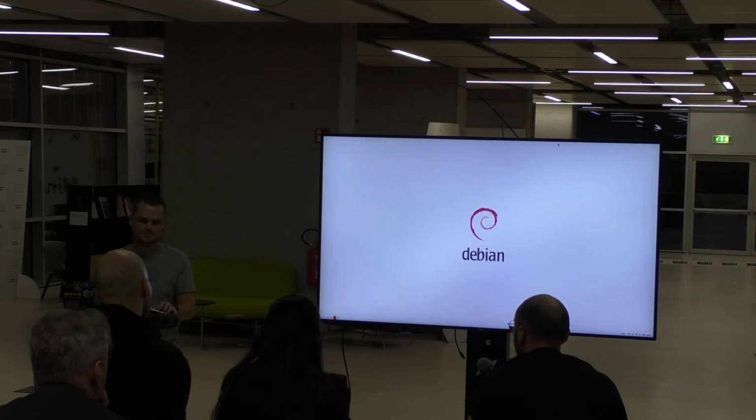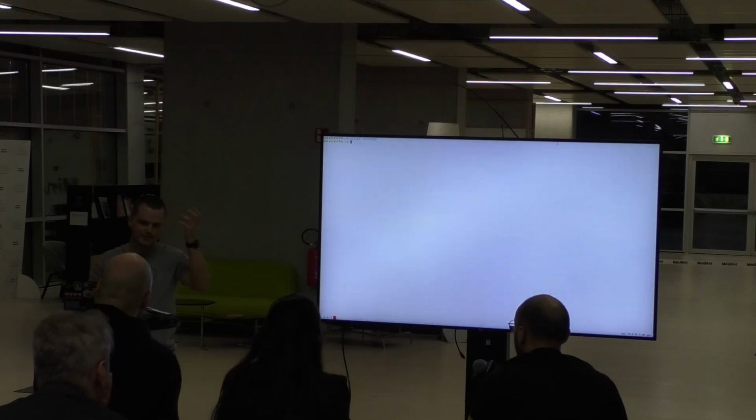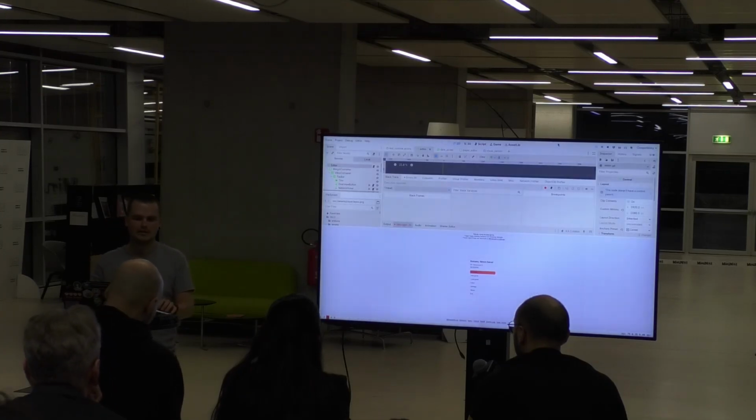But yeah, with these workspaces and this map in your mind of where the stuff is, it is really fast. So I never really miss the second monitor. It's just consuming energy for nothing.